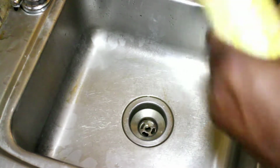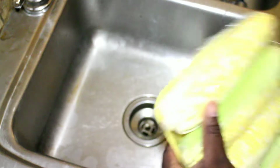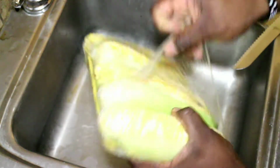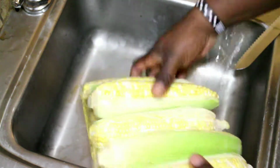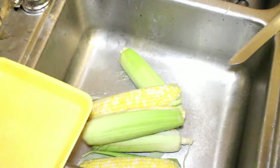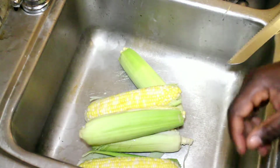All right, you guys. While we have those ribs on the grill, go ahead with our corn. This is fresh on the cob corn. I love fresh corn, especially this time of year whenever they're harvesting. Fall's almost here. Man, oh man. You cannot go wrong with some fresh on the cob corn.